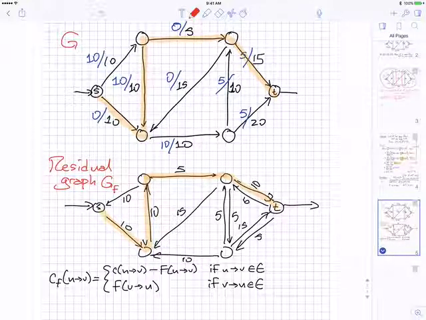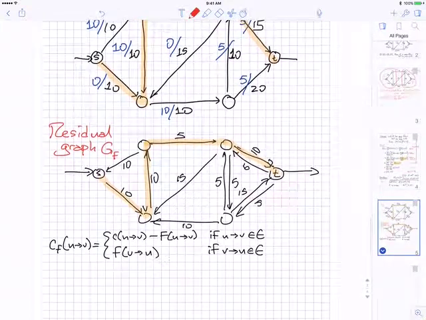Okay? Every path in the residual graph corresponds to something that looks kind of like a path in the original graph, except sometimes the edges are backwards, where I can push more flow. Adding flow if I'm moving along the forward edge, subtracting flow if I move along the edge backwards. Okay?